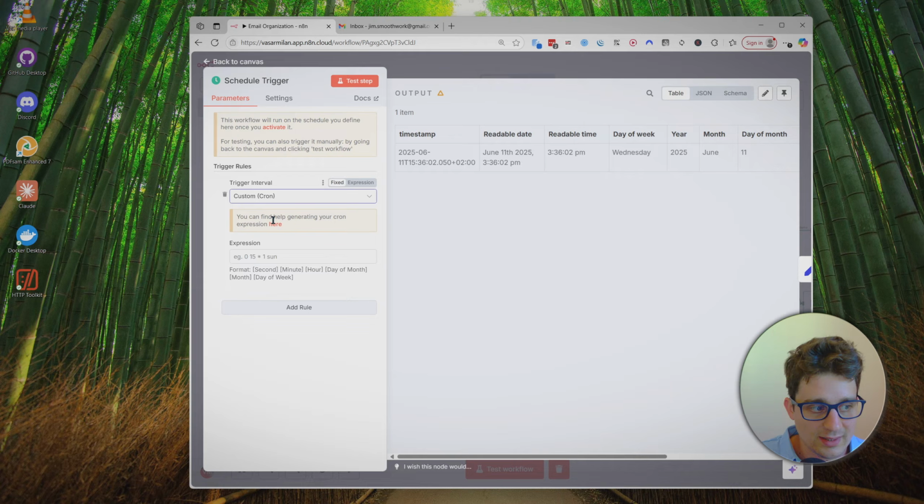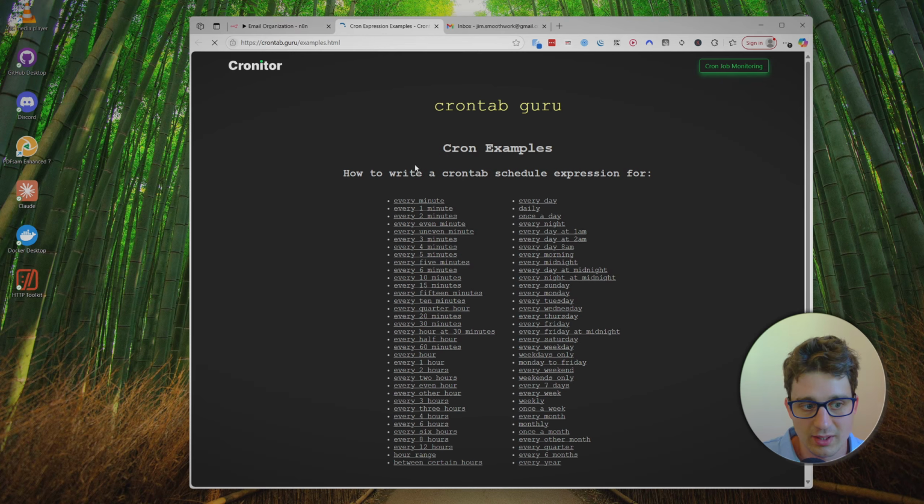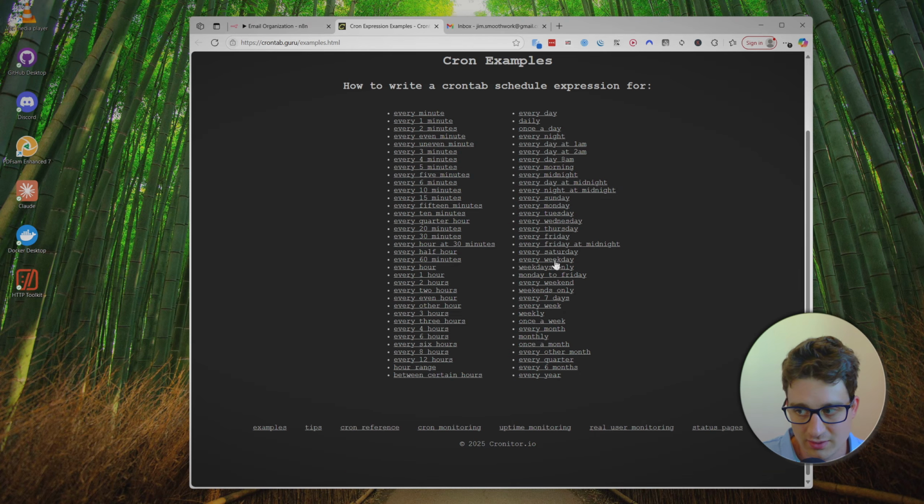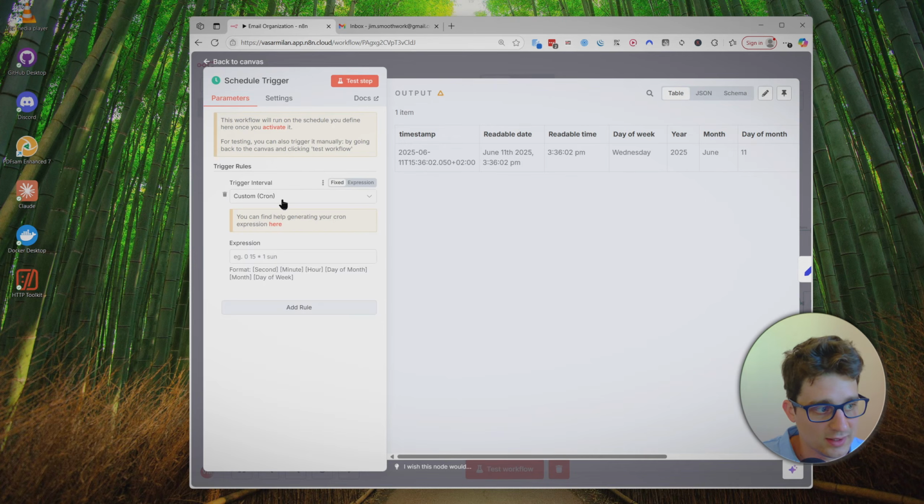So yes, basically there is this crontab guru link where you can look into cron expressions, and it has a bunch of different examples that you can start with.